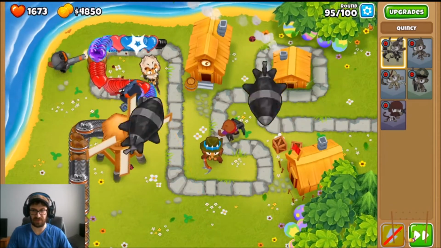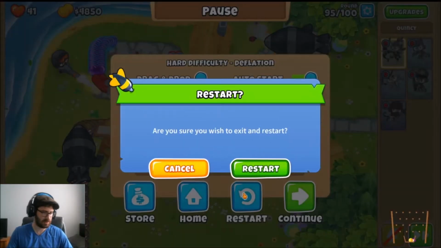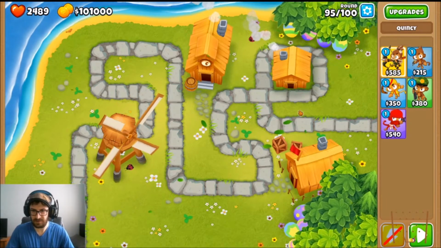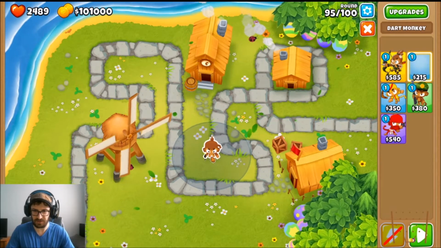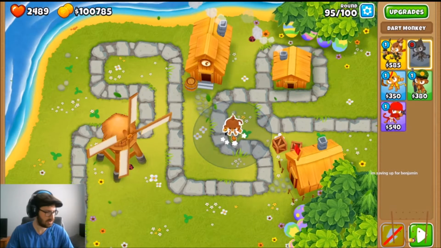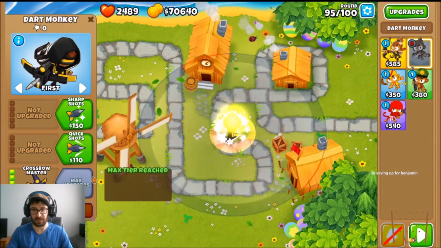Whoa, those DDTs are fast. Got a lot of life, though. Okay. Restart. Definitely need a Crossbow Master. So yeah, we're definitely tossing in the Crossbow Master right around here, I'd say. Will be enough range. Ben is pretty fantastic. I like using Ben a lot.